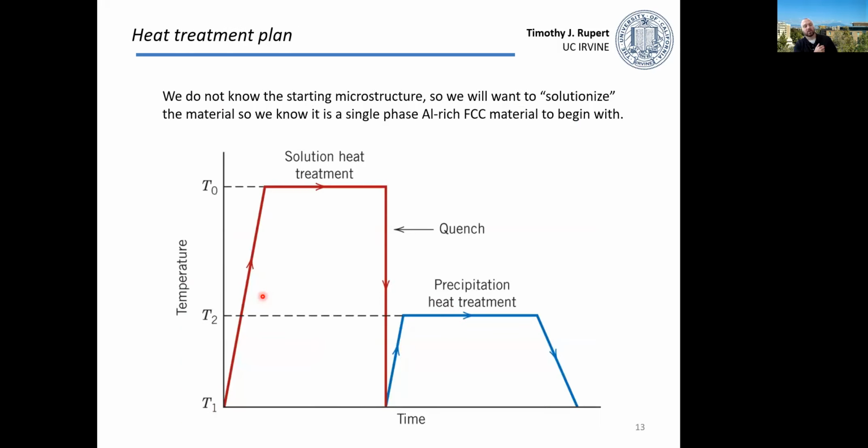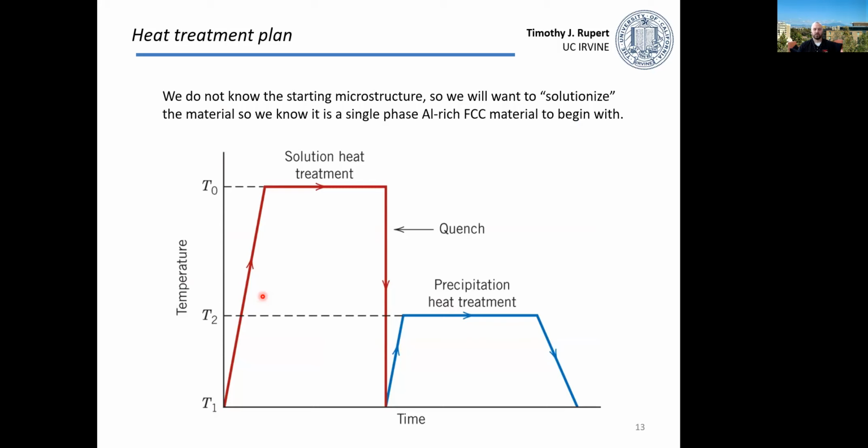All right, so in terms of our heat treatments, we're going to have to do a two-step type of process. So I just bought this material from McMaster-Carr. I don't know what they did with it. They could have heated it to different temperatures, held it there. They could have done cold rolling where they did plastic deformation to increase the strength of the material. I have no idea.